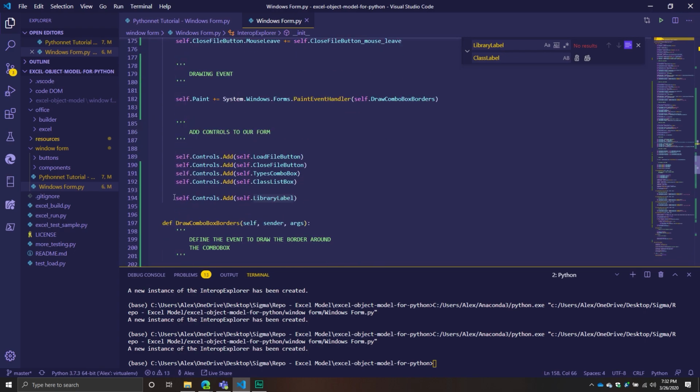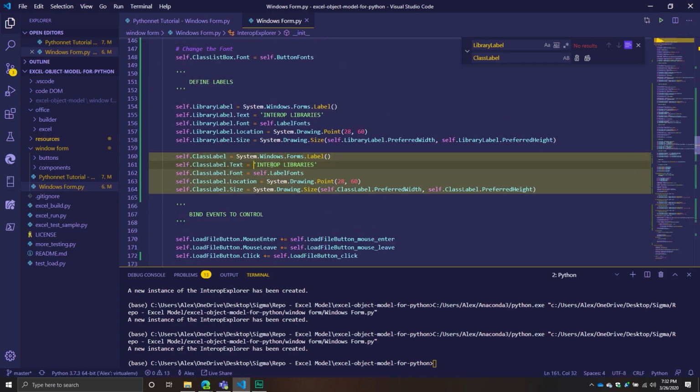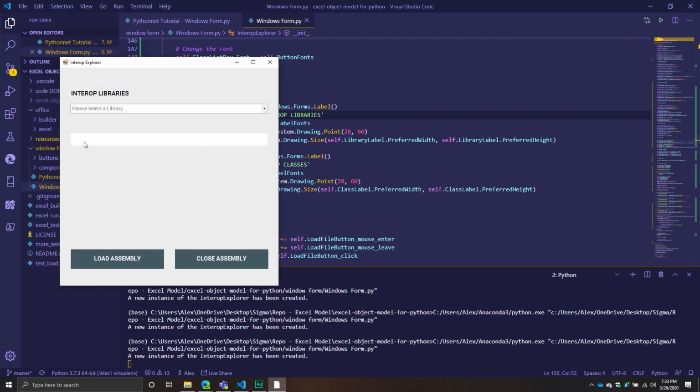And then we want to make sure we add that control to our wonderful form. And then here, and then we'll run it and see what we get.